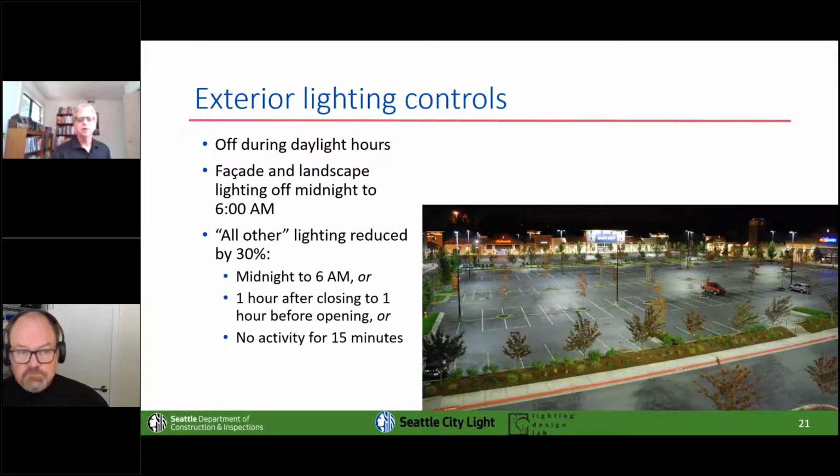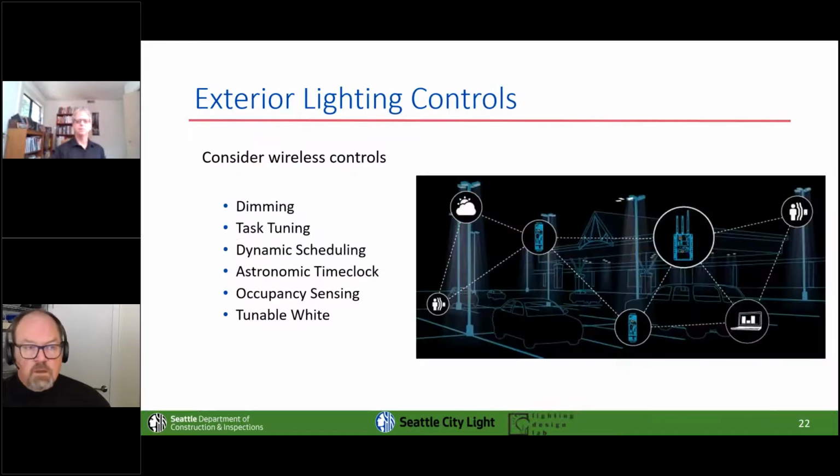Sean, you wanted to talk about wireless controls, right? Yeah, just throw in one thing for you, that when we're talking about exterior lighting controls, expect more and more of this to be the case, that we are going to be expecting a lot of the control strategies that we use indoors to move outdoors, particularly things like dimming, right? We have light fixtures that are easily dimmable. Let's make use of them.